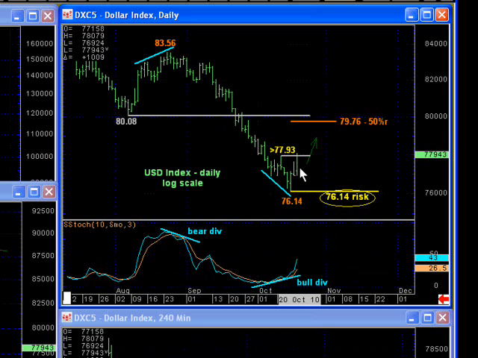And by virtue of today's break above that 77.93 high that confirms this divergence, we think that Friday's low at 76.14 is in fact that low, certainly a low of developing importance. And until or unless that low is broken, we think it ends a complete five-wave Elliott wave sequence down from that 83.56 high. That now leaves the market prone to a larger degree correction or reversal higher that we're targeting for the upper 79 handle area, as this is both the 50% retrace of this entire 83.56 to 76.14 slide and also a former area of major support turned resistance from early August at 80.08.